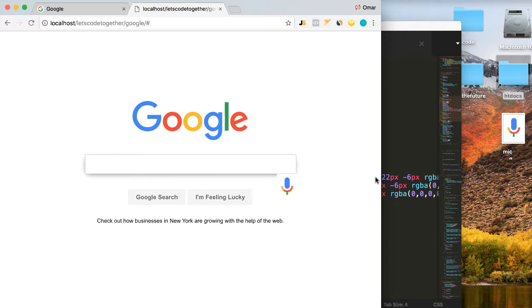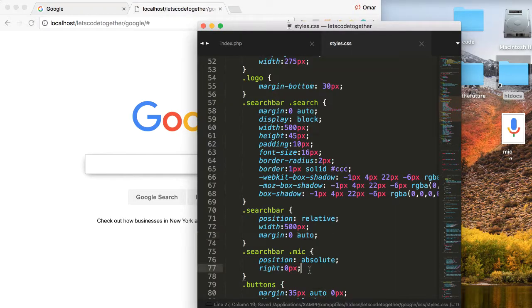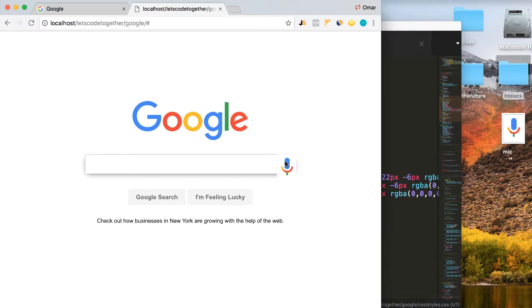Before it was all the way to the right because the search bar, which is invisible, not the search input, but the container that held it, was all the way left to right. So we brought it back 500 pixels, so now we can move this up. So now let's put it at the top just to see it flush. So there, it's like right there.